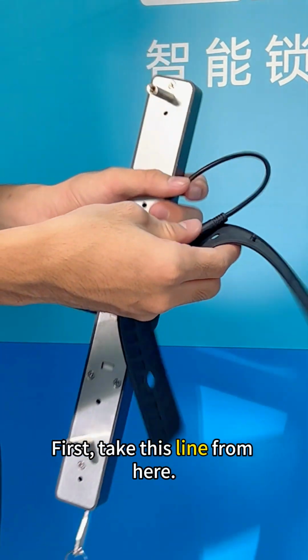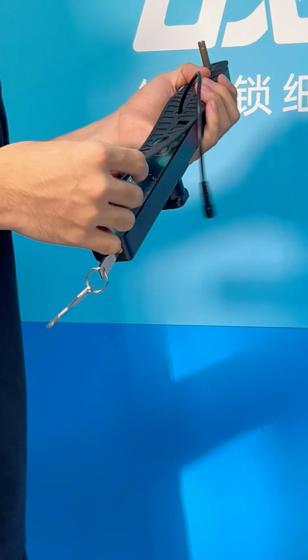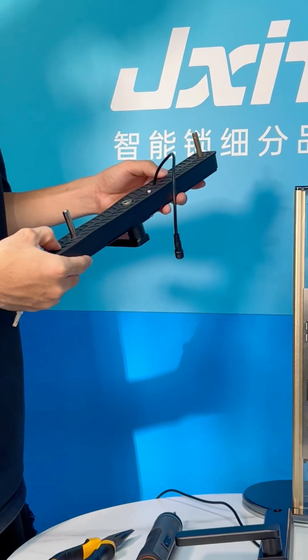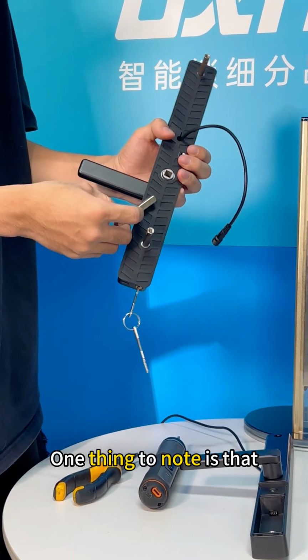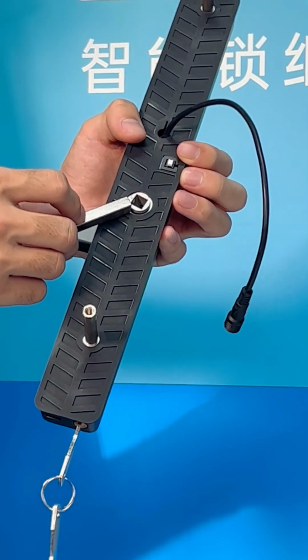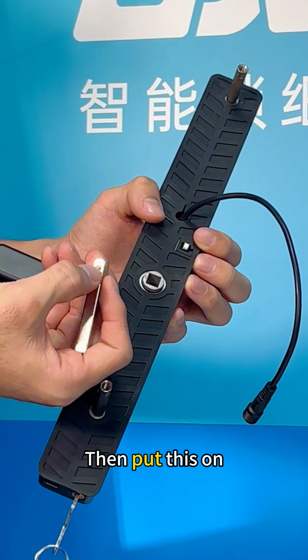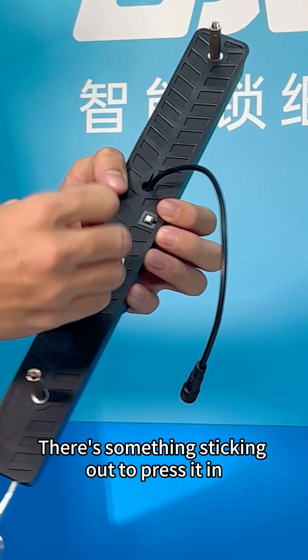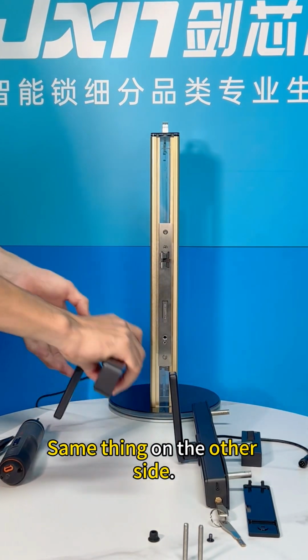First, take this line from here. Go through this hole. Put the square bars on. One thing to note is that there's a triangle mark on this square hole. It needs to be aimed in the direction of this handle. Then, put this on. There's something sticking out to press it in. Then turn in. Same thing on the other side.